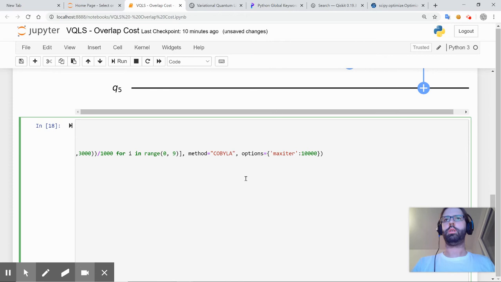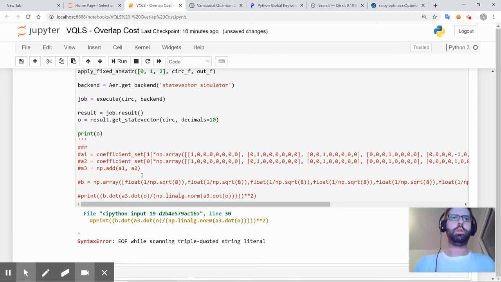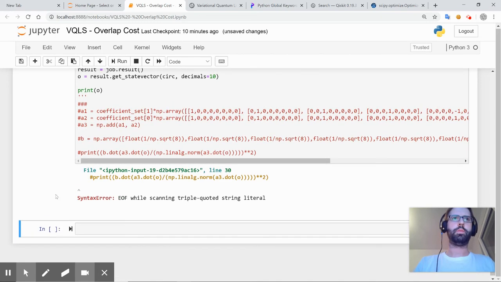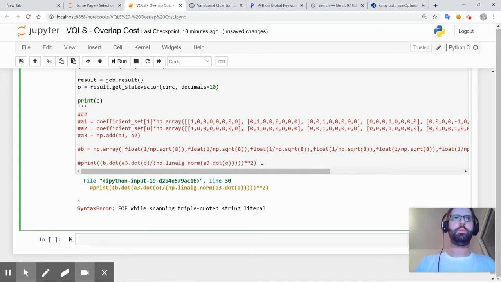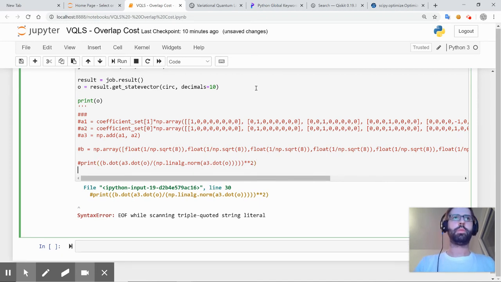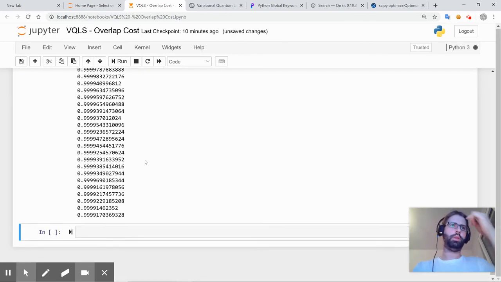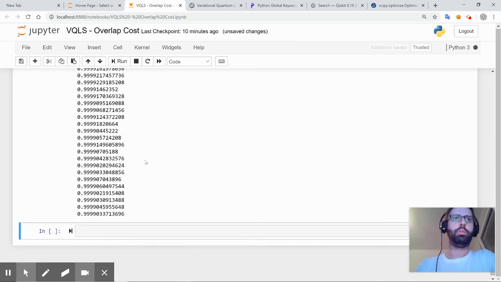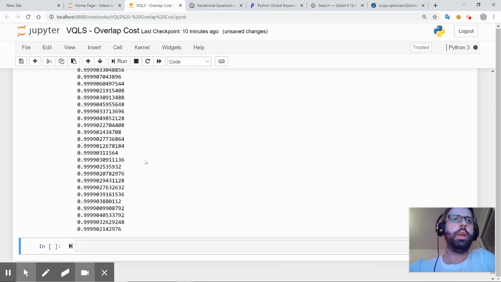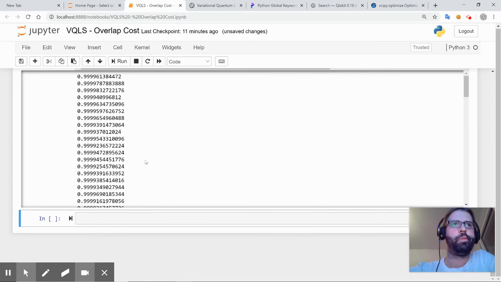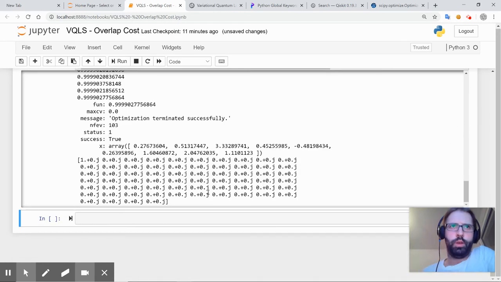Okay, with like 200. So we're doing all these, and then hopefully it's going to give us at the end the state vector.